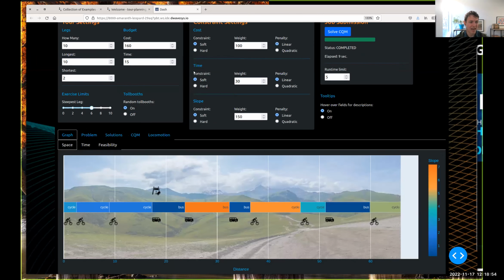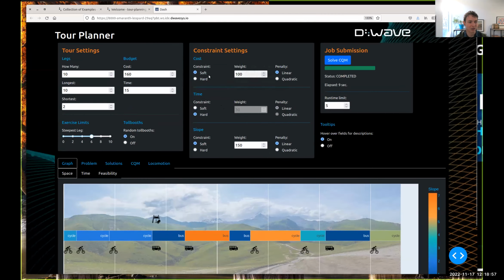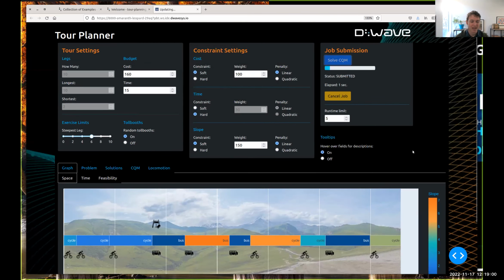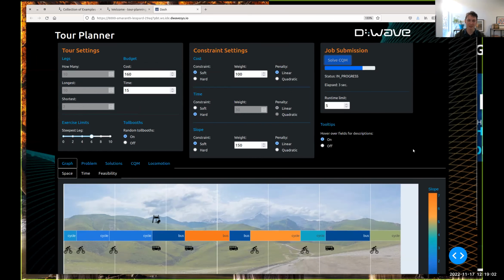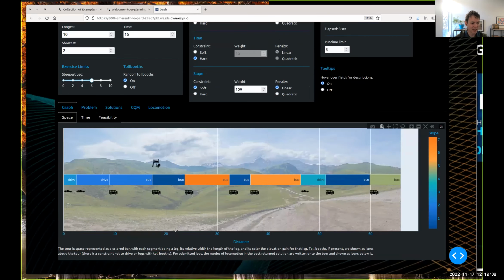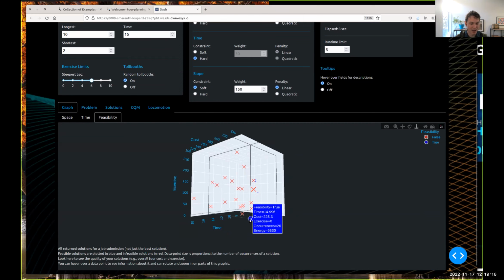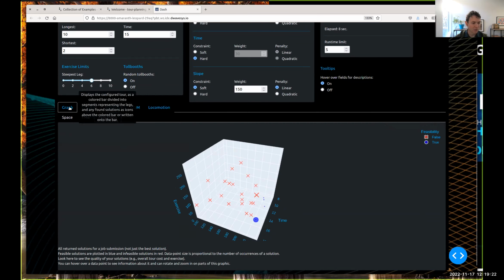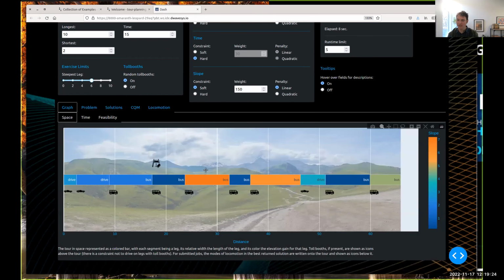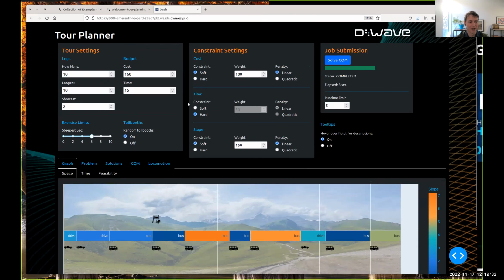Similarly, I could set my time constraint as the one that I care about and loosen my constraint on the budget. And so if I do that same thing, again, it's going to submit, it'll take about 6 seconds to run. I get a different answer. In this case, it looks like I'm mostly driving and mostly taking the bus, which is faster. So ultimately, I get my time constraint, which is just about 15 hours, but I don't get my cost. I overran. So you can kind of see how this ability to soften constraints gives you a certain amount of flexibility to express your problem. The real power of this comes in, though, when I set them both soft.